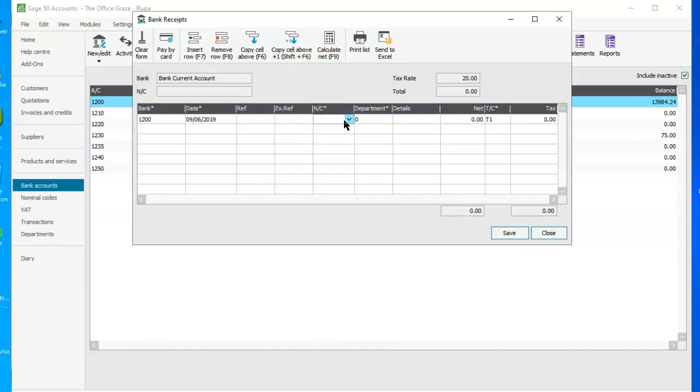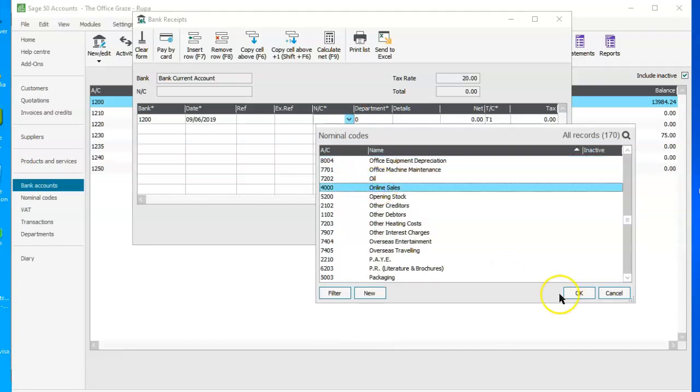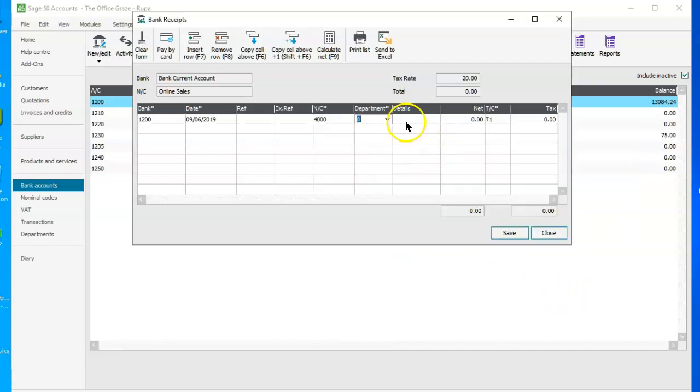Online sales. So look for the online sales account which you created in your task 3. Search by O, and there I have my online sales. In the details also, if you want, you can write that this is an online sale. Amount is £4,255.66. Let me check that.